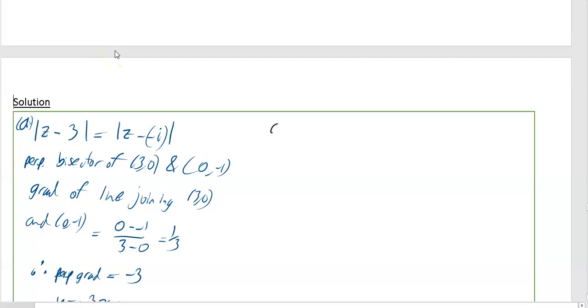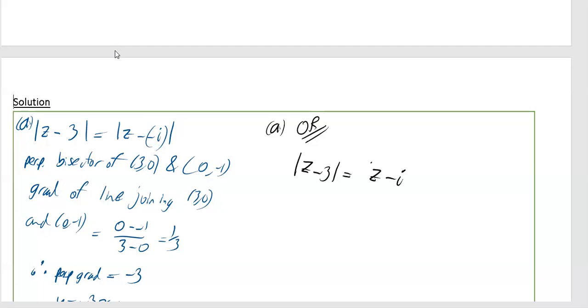So part A, I'll just say or. So this is another way of doing it. You may look at this and think this is a much easier way of doing it. There are times when you will need to do the way I've just shown you to start with, so it's not been a waste of time. Whatever one you prefer, but I'd imagine you'll prefer this method.